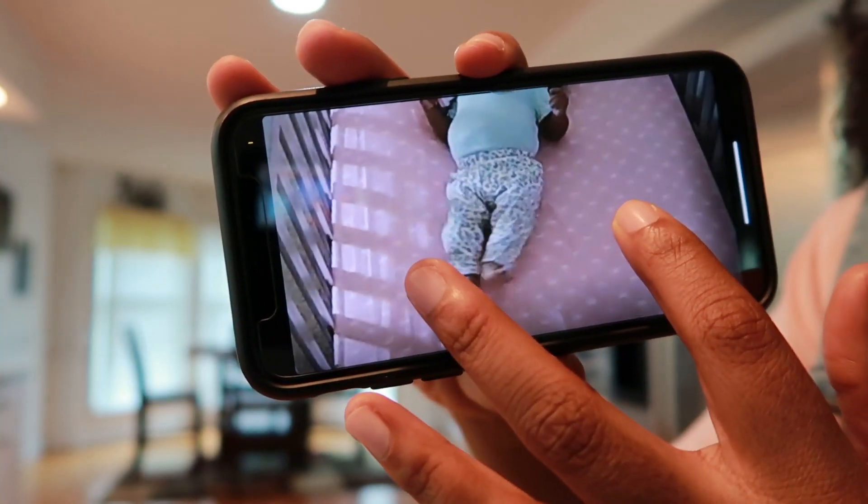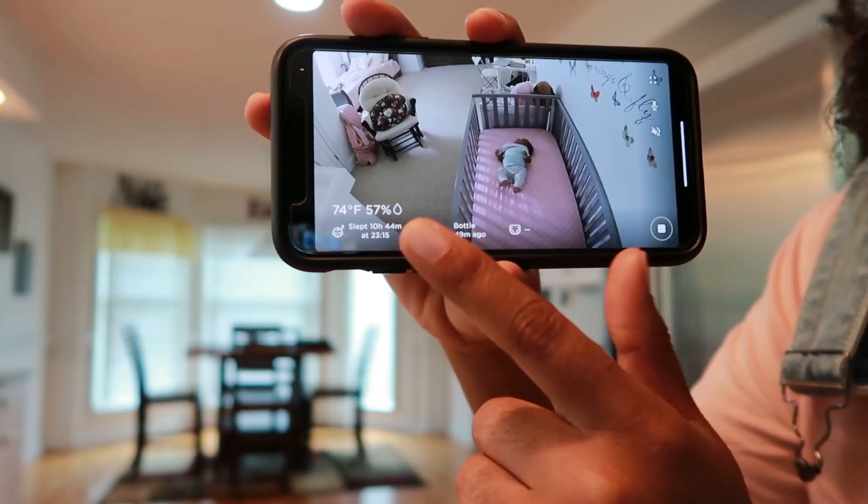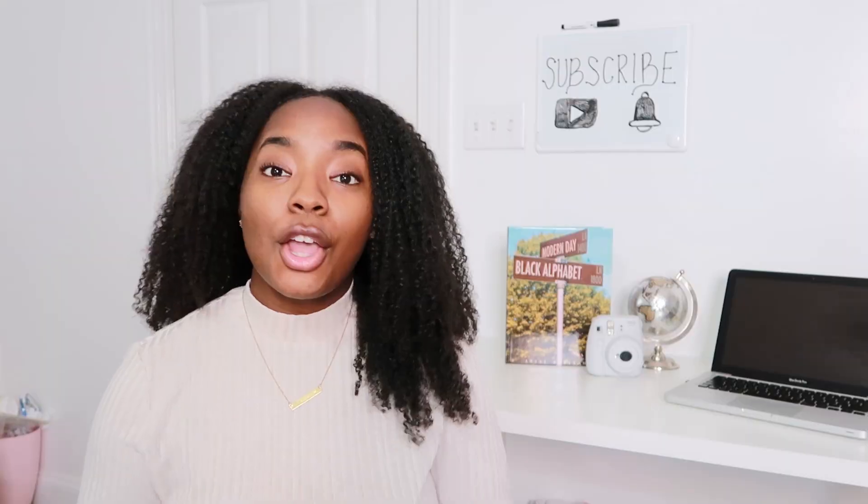I'm very excited about this monitor because I had to upgrade Alana's anyway. She's a preemie baby and she's getting to the point where she's grabbing everything she can reach. In my previous baby monitor the cord was exposed, so honestly if she wanted to grab it she could. Also, my previous monitor did not show me a full view of her crib — I could only see her face. I needed one that shows me the full view so I can always see her at all times. So yeah, let's get to this video.